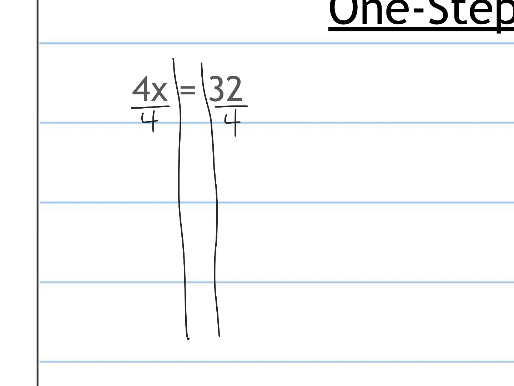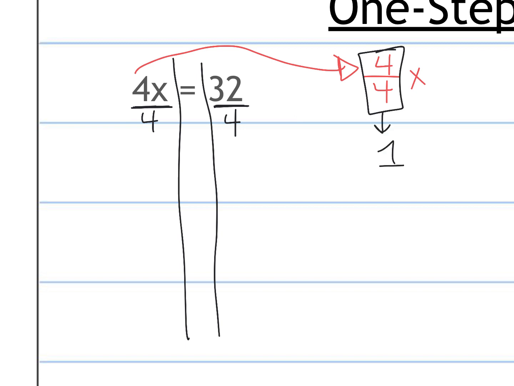And notice that I used the line like a fraction, which also means division. You don't have to write this down, but I just want you to see that 4x divided by 4 is the same as 4/4 x. And we know that 4/4 is the same as 1, so that would be 1x, and 1x is just the same as x. So remember, we're trying to isolate our variable and get it alone, so that's why we're dividing by 4, because 1 times x is x.